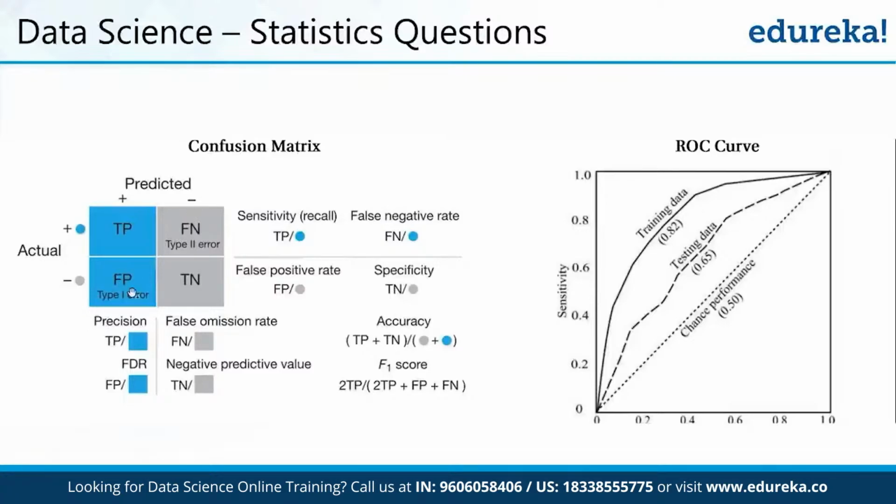And on the other off-diagonal element, if you look at this one, which is FN, your false negative, it covers the cases where you are predicting the customer is not going to buy, but the actual data says that the customer has bought the product. So in this case the model is wrong. The type 1 and type 2 errors need to be taken care of when you are building any machine learning model. If these errors are low, then your model is going to move towards that 100% accuracy mark.